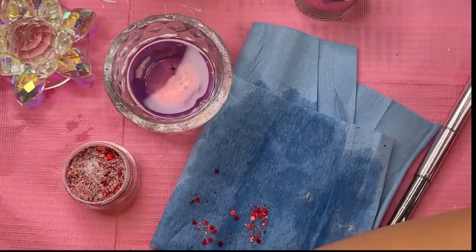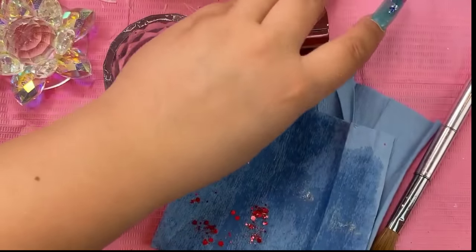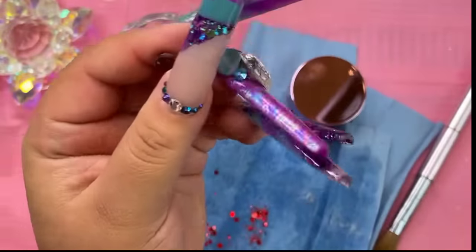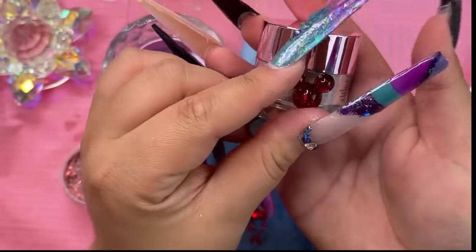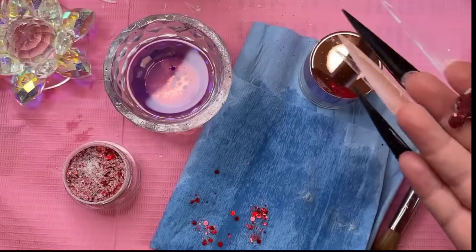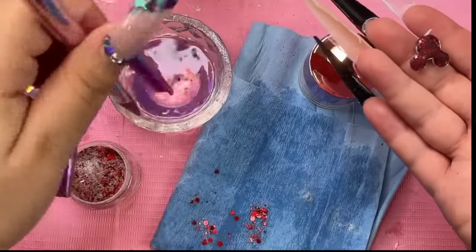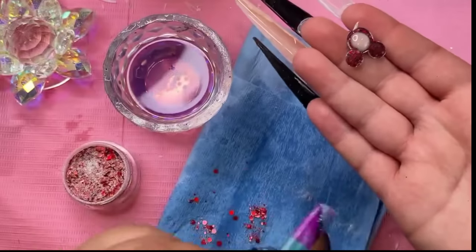Let me see, let's try one. What color is this? Oh, vampire. This one. So this will be the little Mickey head. I'm going to stick it here. I guess this lid is smaller. Where is my glue? Or I'll just stick it with acrylic. Like Portia said, I'll do nude down here, just a little blob.